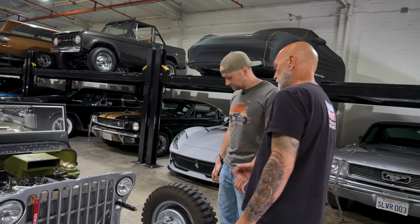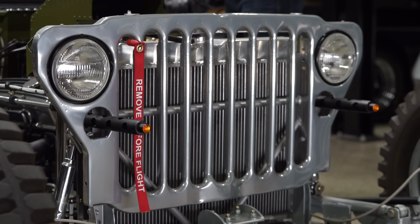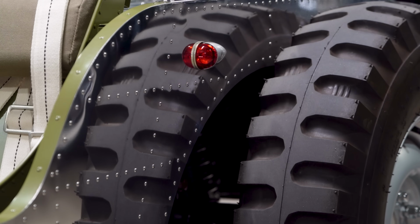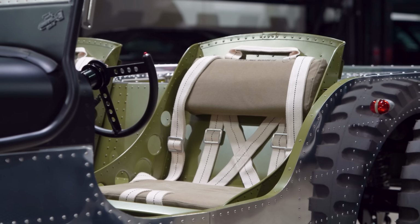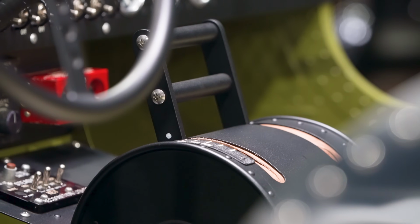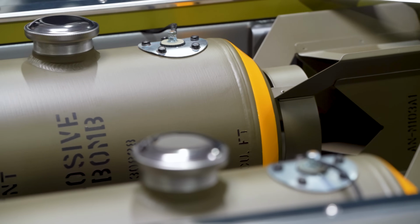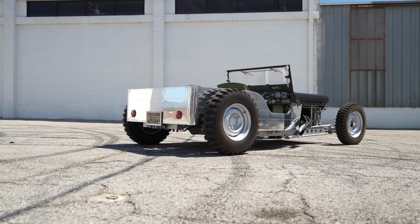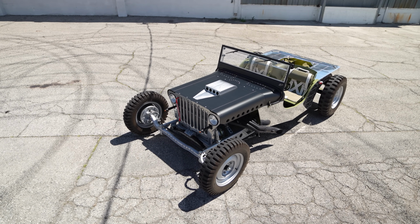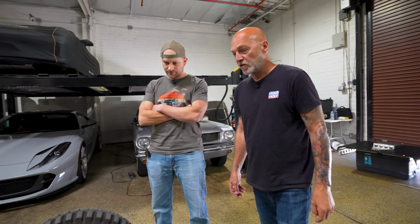Here's the part I love so much about what you've done here, Cameron, and then we will go drive this thing. Not only the level of craft that you have, but the choices that you made. Because in my opinion, it's always the choices that can make or break a great custom vehicle. You make a couple wrong choices, you start making some stuff where there's no flow to it. Everything flows to this. This is something you could easily miss because you catch the lights and you go, oh, turn signals, and you start to walk and you go, wait, that's the end of a gun right there, man. I marvel at what you've created, dude.